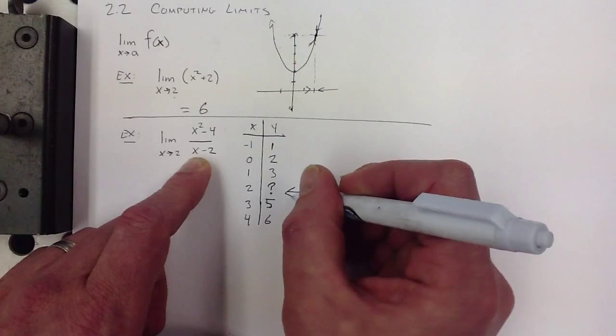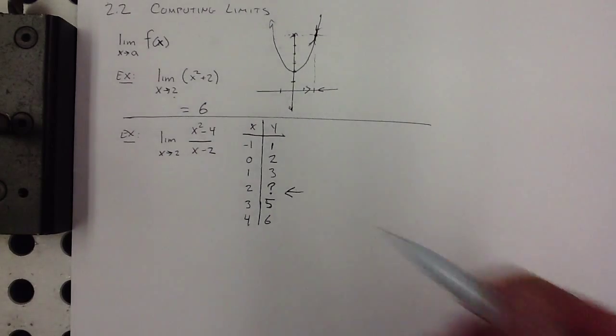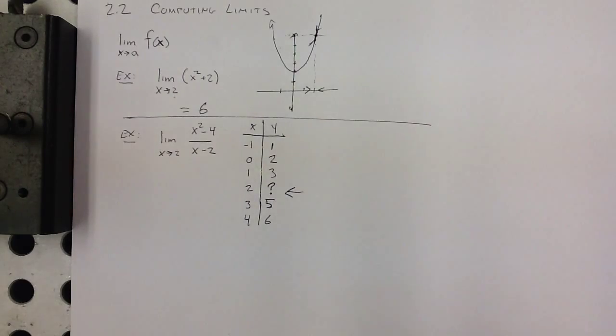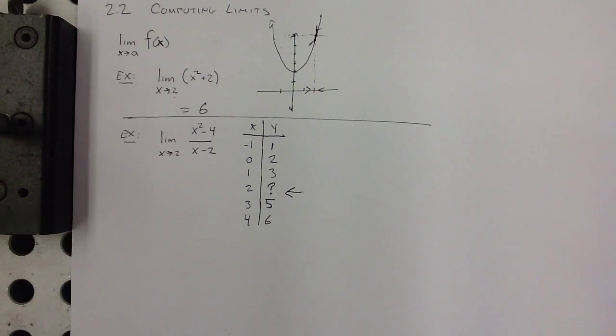So, I mean, you could show this to your little cousin who's in kindergarten, and they could say, oh yeah, that should be 4, right? Because 1, 2, 3, question mark, 5, 6. Clearly we would like that to be 4. It would be very odd if it wasn't 4. But we need some kind of better justification than just looking at it and wanting there to be a pattern.